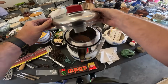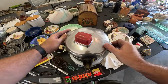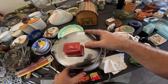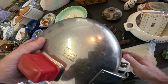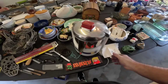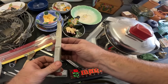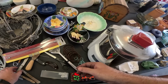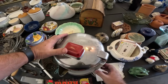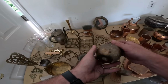A big fan of juicers. One of my favorite things to part out is actually juicers. We just picked one up a little bit ago called the Champion, I believe, and we've already sold all the parts of that juicer. Usually the motor itself isn't worth a whole bunch of money, but the parts are. I did look that one up. It wasn't worth a whole bunch. I was surprised, but just know that definitely look up any really heavy or commercial looking juicer because sometimes their parts can go for a lot of money.